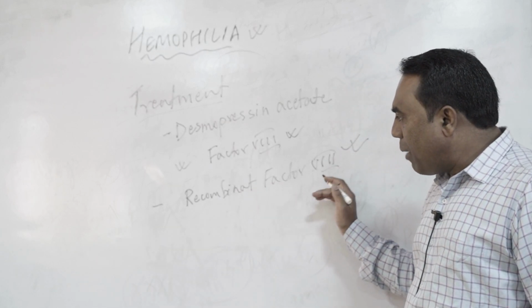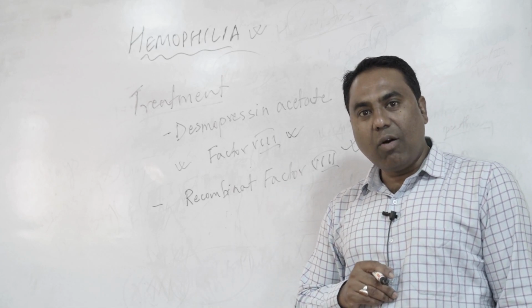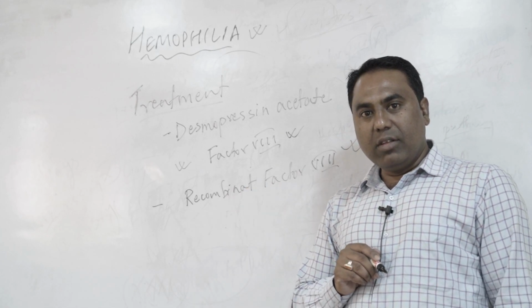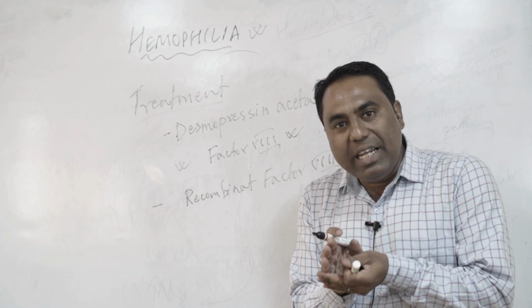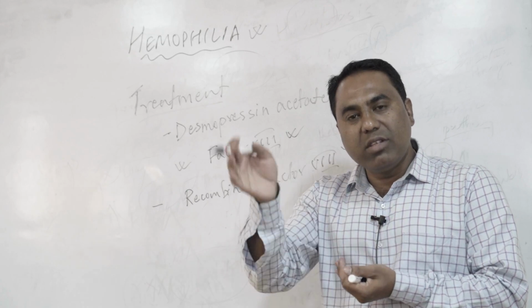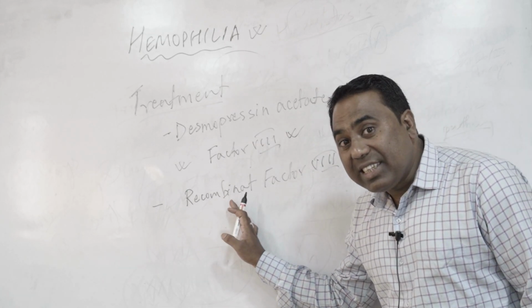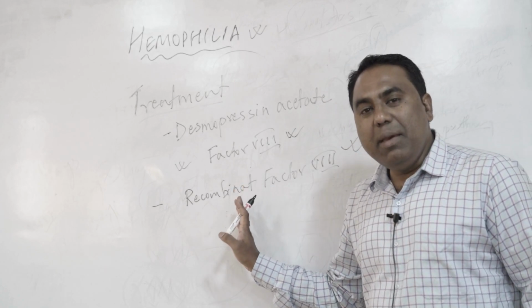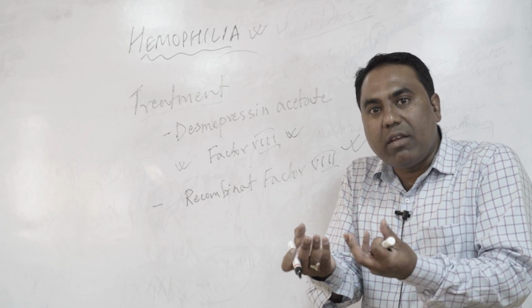Now, many times it is seen in the hospital that even after infusion of this recombinant factor 8, it does not work. The patient's body does not actually stop bleeding. The bleeding keeps happening continuously, blood keeps coming out. The reason could be immune rejection, which is given from our body's immune cells.